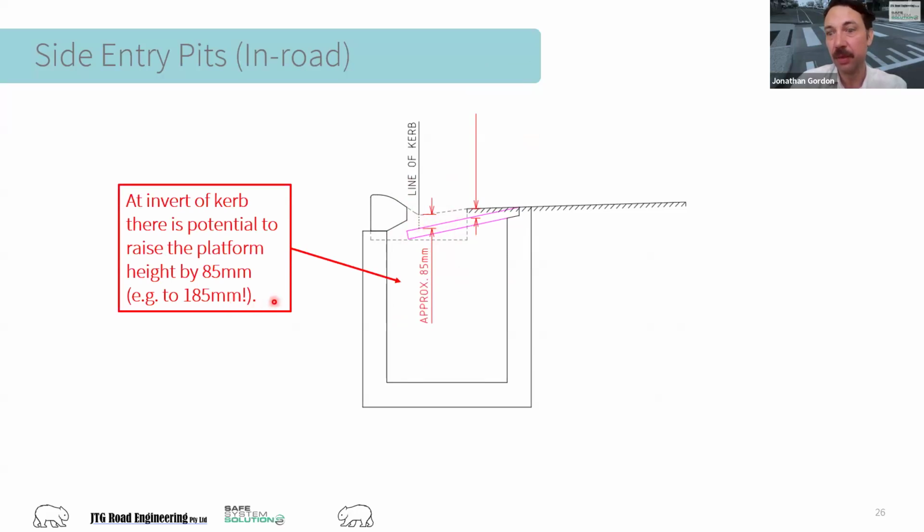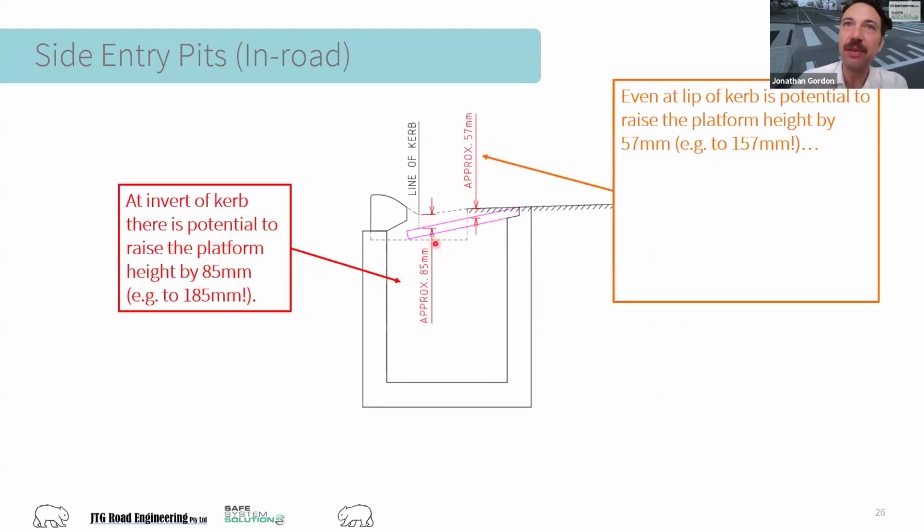I mean, that's turning a 100 millimeter high platform into potentially 185 millimeters. And that's huge. I mean, that goes beyond any guidance for race safety platforms throughout Australia and New Zealand. And even beyond, so that's the rarer scenario. The 185 is the rarer scenario where you're tracking right on line of curb. But even at the lip of curb, where you can expect vehicles that are regularly tracking, we are potentially 57 millimeters lower. And that's raising it again by something that's higher than any guidance out there for how high this system should or could be.